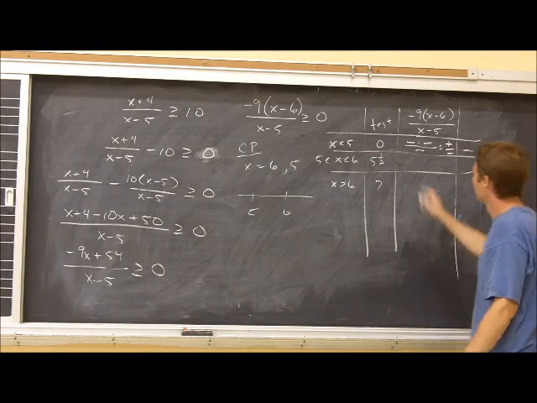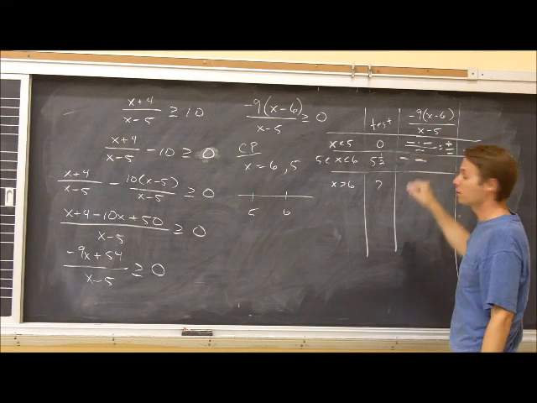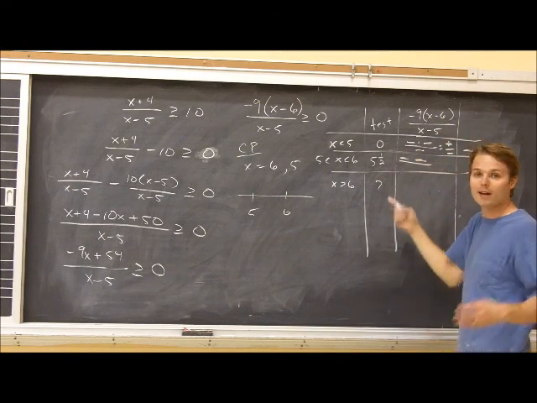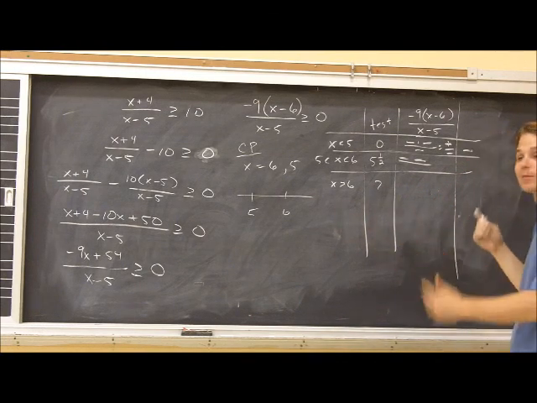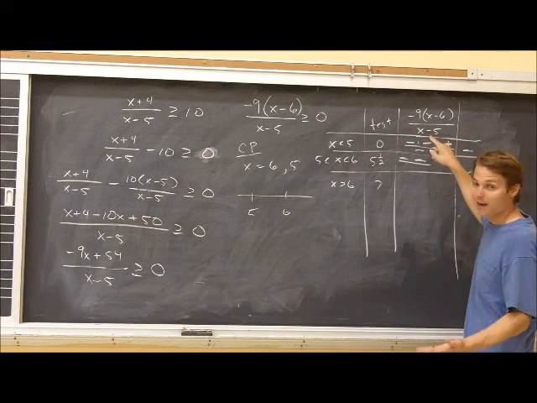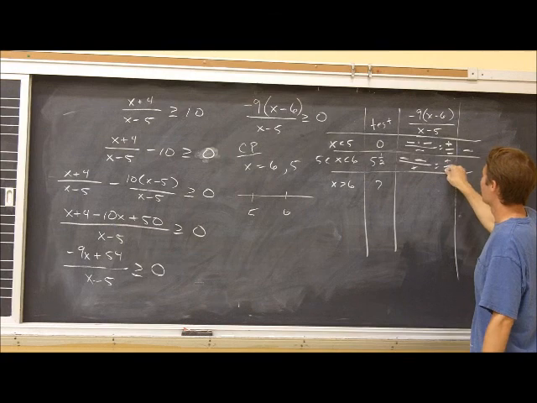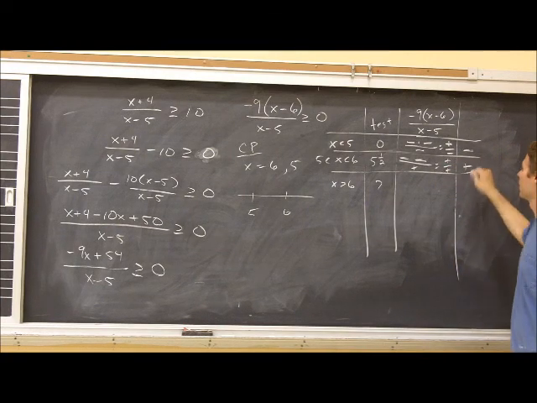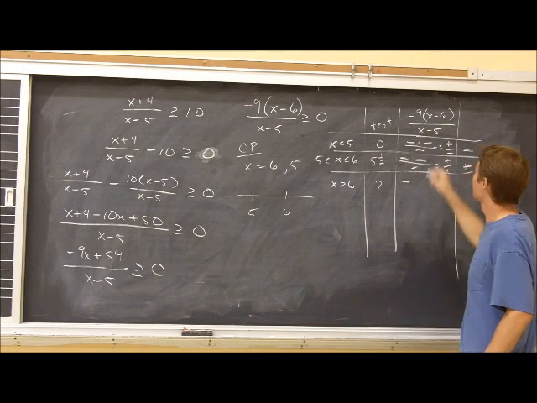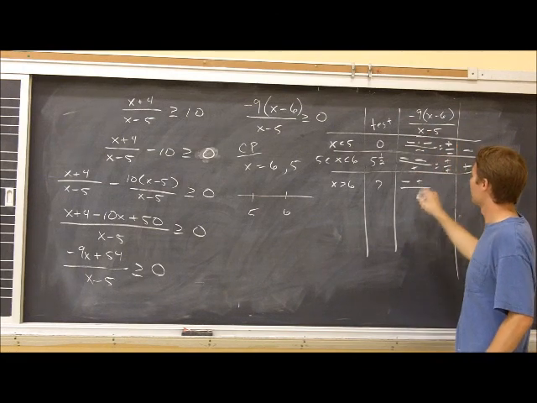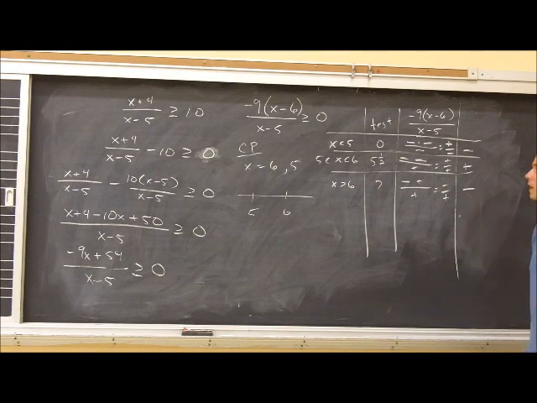Okay, 5.5. Negative 9 will always be negative. But 5.5 minus 6, that will also be negative. That's why I did the 5.5, because then it's easy to say, oh, 5.5 is smaller than 6. 5.5 minus 6 must be negative. And then 5.5 minus 5, that must be positive 1/2. So this will be a positive over a positive, so a positive number. And then 7, negative 9 again is always negative. 7 minus 6 is positive. 7 minus 5 is positive. So this will be a negative over a positive, or a negative number.